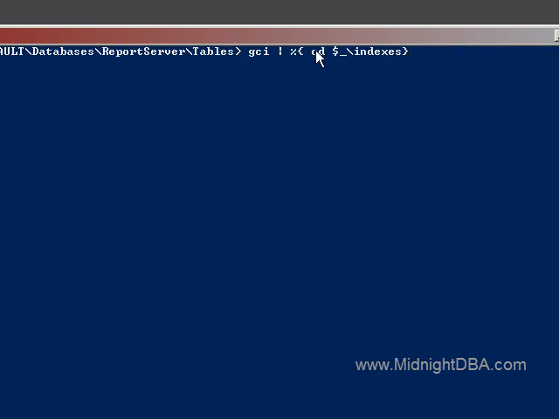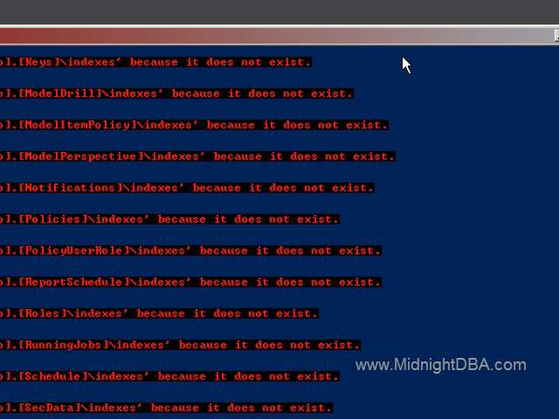For every table, I'm going to change the path to that table/indexes. And then from there, what he wanted to do was just script them all out. But I just stopped it right here because it won't script, so there's no reason to do that. But so when I do this, I get an error.